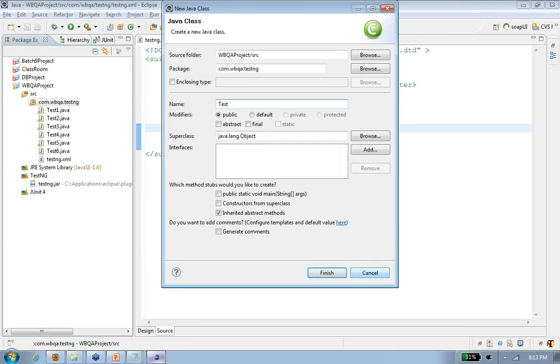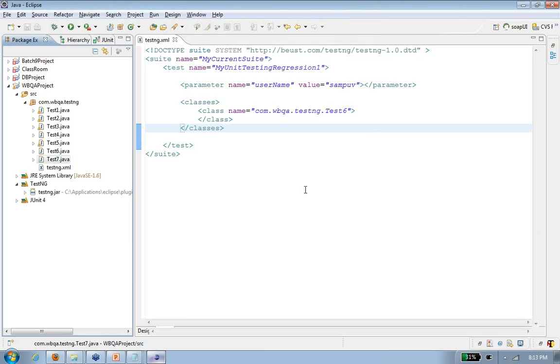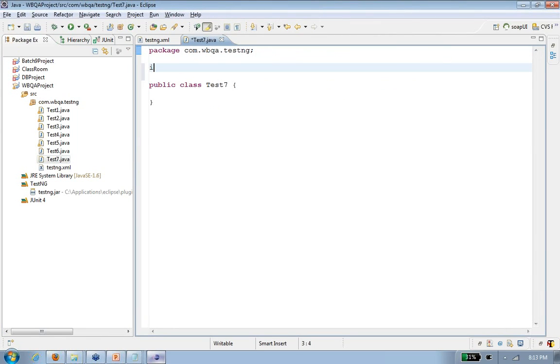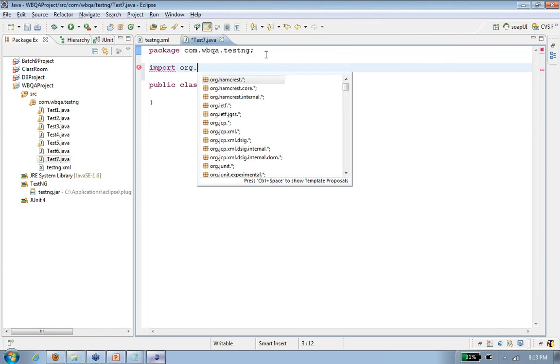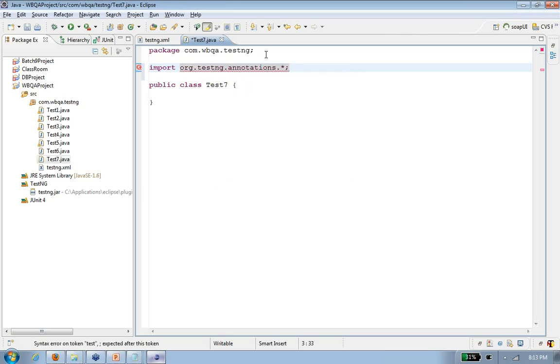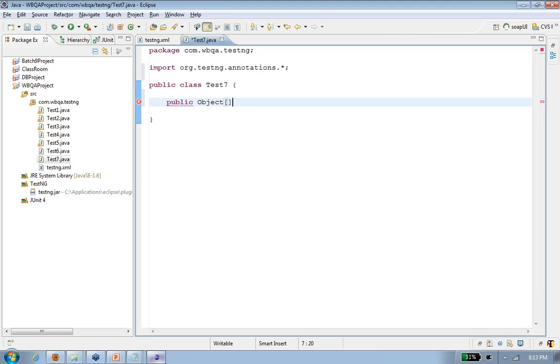So let's say Test7, and I will write this using import org.testng.annotations.star, and let's say first I will write a method, public. Remember, always return object arrays or object multidimensional arrays. Like my data setup.